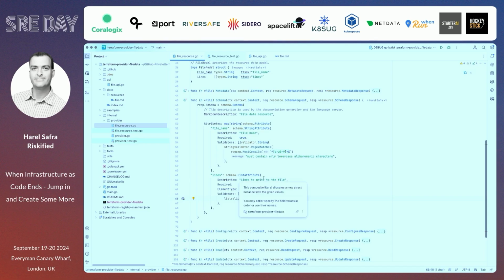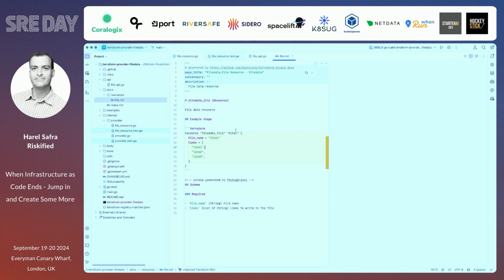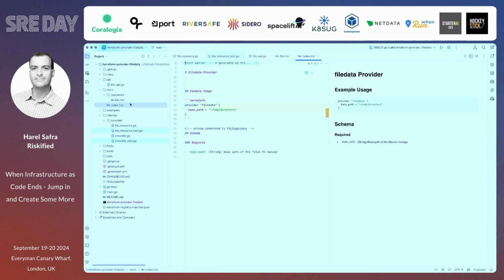And I said use the descriptions because when you use the descriptions, Terraform, the framework, will generate documentation from that. It will read the documentation, create an empty file, and then this empty file will have the descriptions inside that it's copied from the descriptions in the schema. So use that. It will be easy for users. Later on, this is published into Terraform registry.